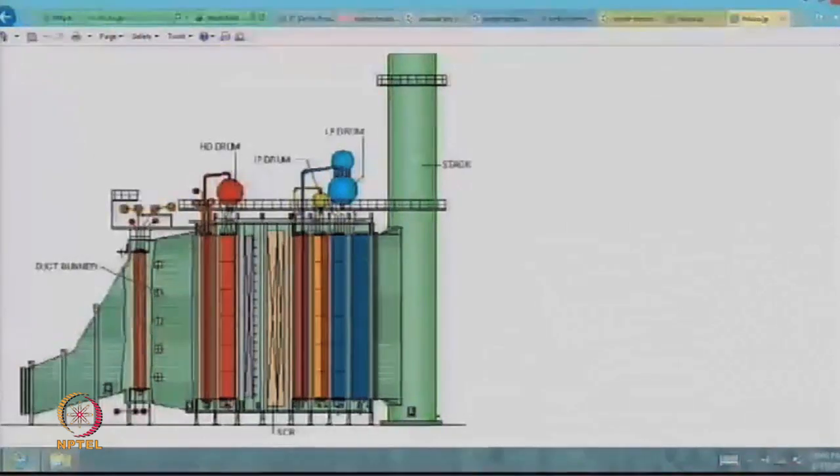This is the duct at which the exhaust of that engine comes in at 550 degrees Celsius. Behind that there is a gas turbine coupled to a generator. And then we don't want to waste this heat, so we want to bring it down to the lowest possible temperature before we exhaust it to the atmosphere, which is the job of the stack. And in between, all we have done is put lots and lots of tubes which do the same thing that I just explained to you.